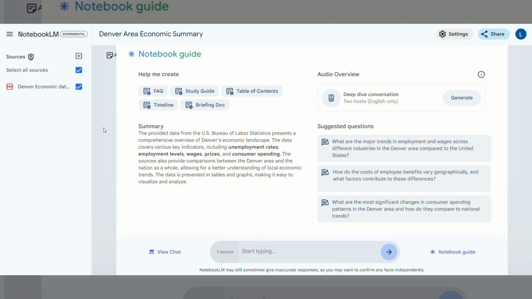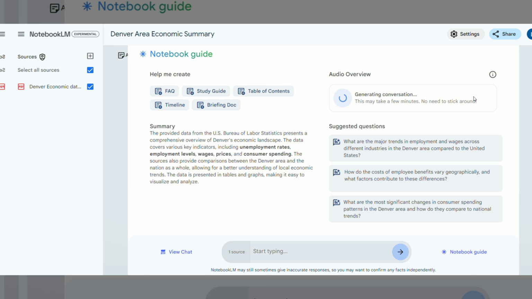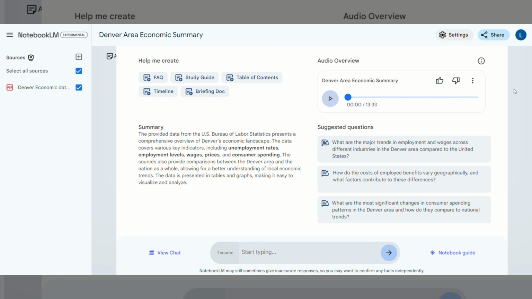Generate Audio Overview. Click the Generate button under Audio Overview. The audio summary will focus on the key findings and insights from your sources. It might take a few minutes for the overview to be generated. Download the audio file to your mobile device so you can listen to it while you are commuting, exercising, or doing other activities, or upload it on your podcast channel so others can listen to it too. Here's the podcast that NotebookLM generated based on the complex data we fed it.